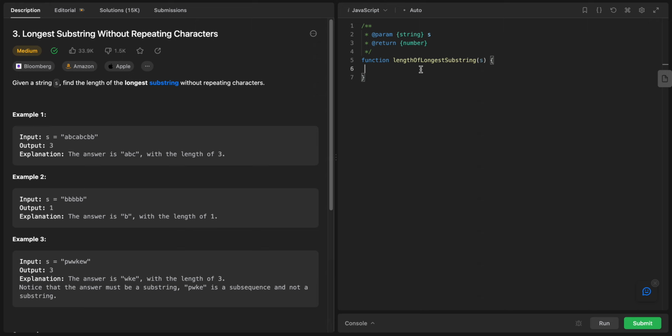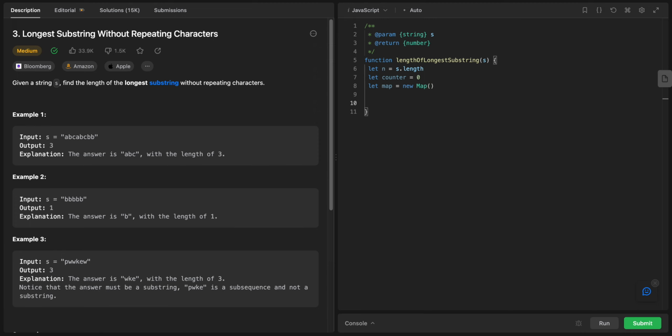First of all I will just need let n equals s dot length, because we will use s dot length a lot, so I don't want to type s dot length each time. Let counter equals 0, and let map equals a new Map.